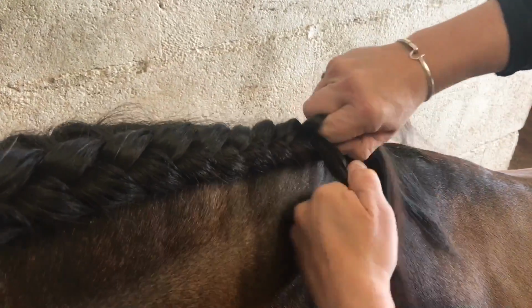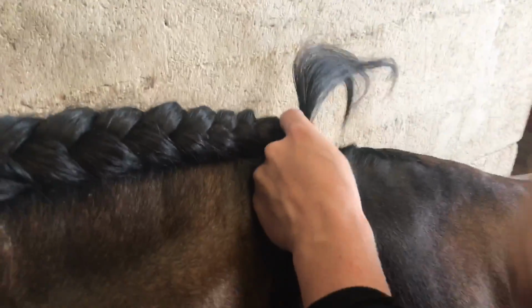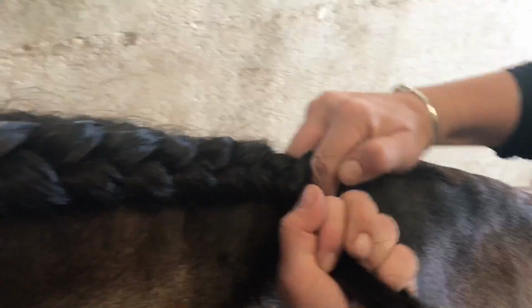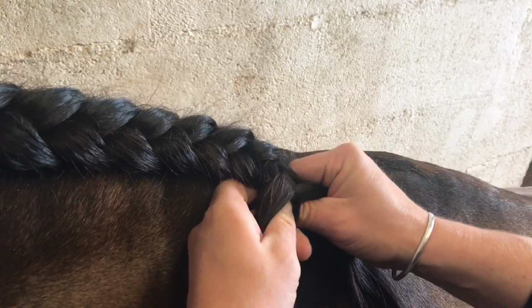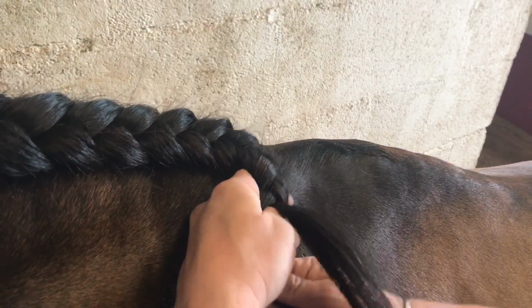But there is one thing that you have to keep far away from the mane when you intend to braid it. It's the show shine. That will make it absolutely impossible. So give your horse a good shower with a nice shampoo a couple of days before you want to braid him for a nice competition, and then you will have a mane that is much easier to braid than if it's newly washed and full of conditioner.